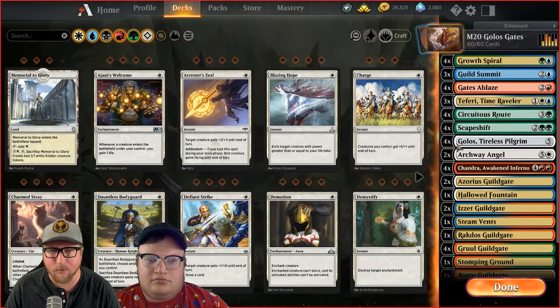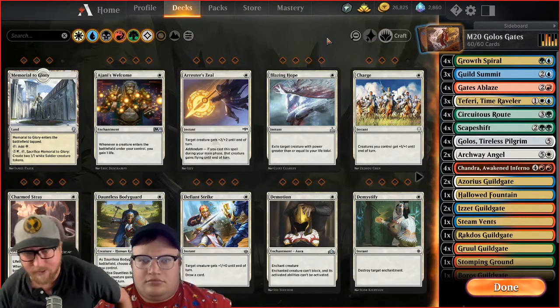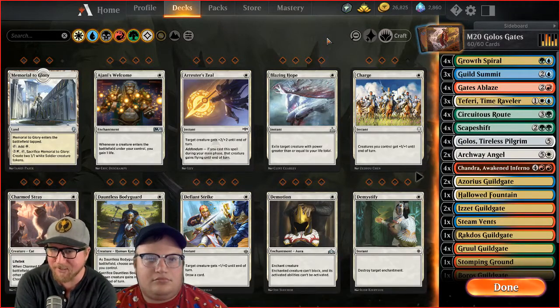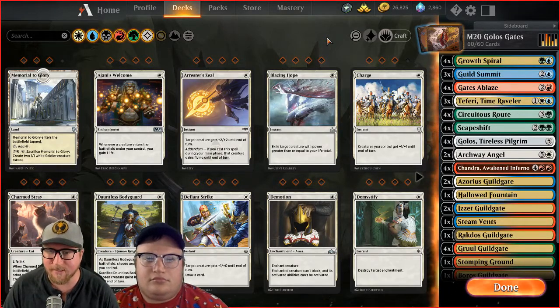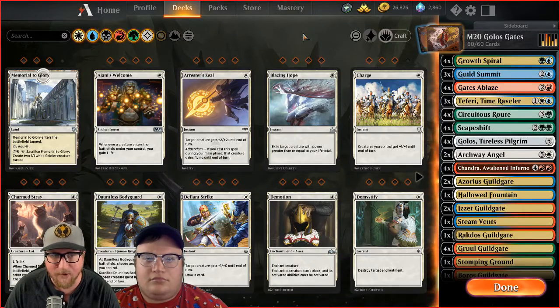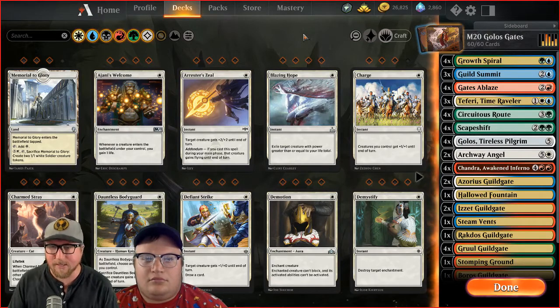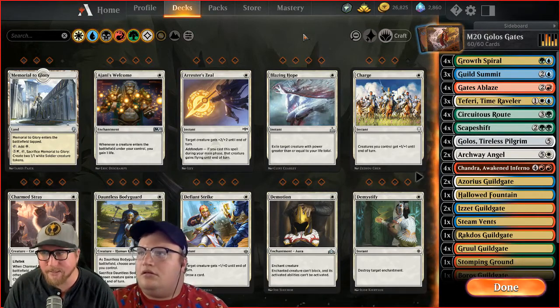We've got the M20 set out now, which features some cool new stuff. Lots and lots of, like you were saying, elementals. We got some new giant legendary creatures that I'm very excited to mess around with in Commander. And we've got a new deck to present to you guys. We're calling it M20 Golos Gates. Lane, tell us a little bit about this deck and what it's trying to do.